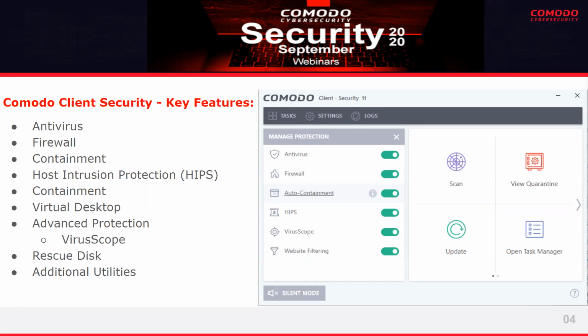As we talk about the cybersecurity system, real-time protection is a classic antivirus module. Once any file is accessed, it is scanned by CCS to identify whether it is malware by the signature database. Firewall allows you to control network traffic by applications, their rating, and traffic parameters like IP, port, protocol, or traffic direction.